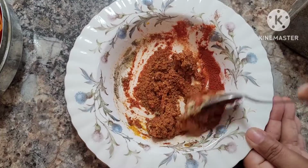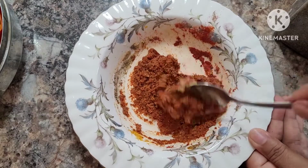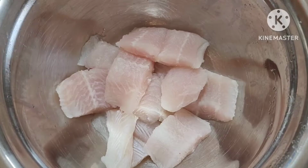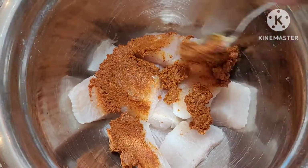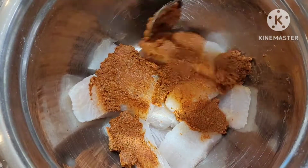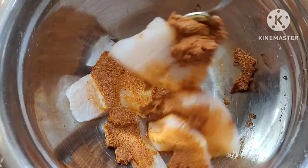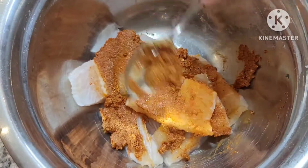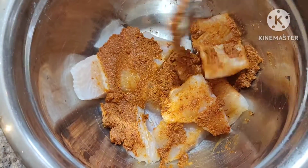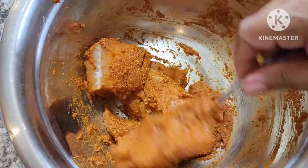Yeah, so just mix it really well, and then you are going to apply it onto your fish, which is already cut and cleaned and ready to be marinated. So here's the fish I have, and I'm going to add the marinade to it, and make sure that it is well marinated by making sure that each piece is well coated in all the spices. So here it is, all marinated well.